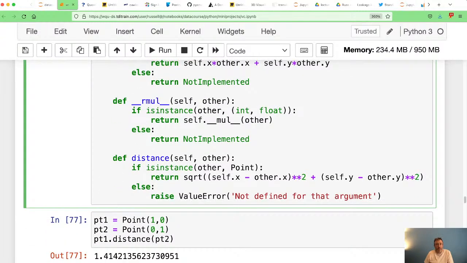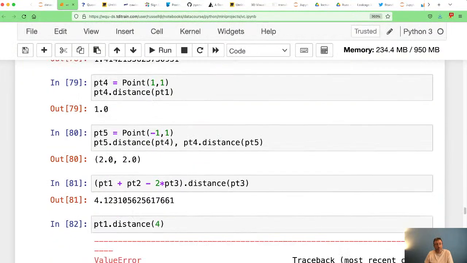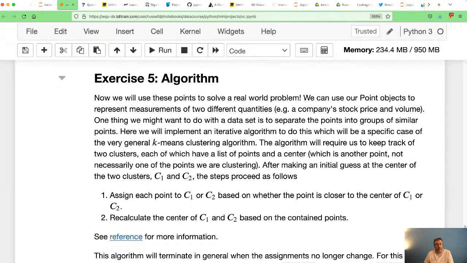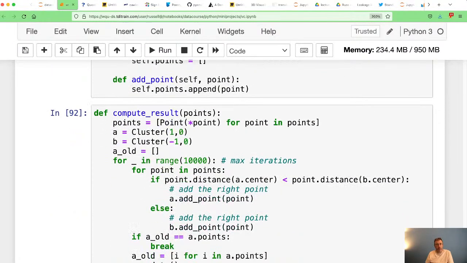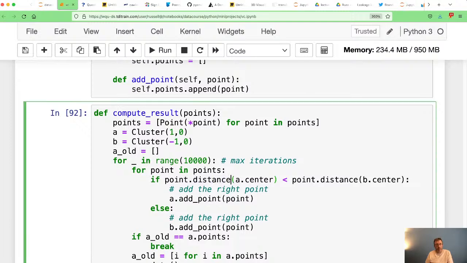And then, of course, we wanted this distance function to compute a distance between two points because, well, we wanted to use this distance method in this clustering procedure later on. Right, and defining a distance function just lets me make these kinds of function calls now. I don't have to compute the distance in this if statement. I just call the distance method and the points know what to do to give me a number.